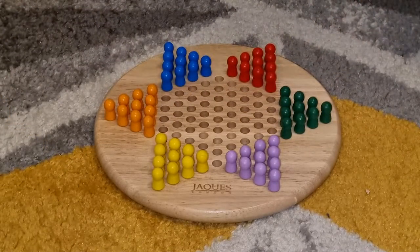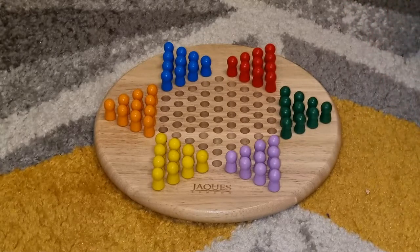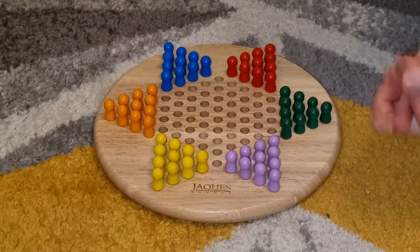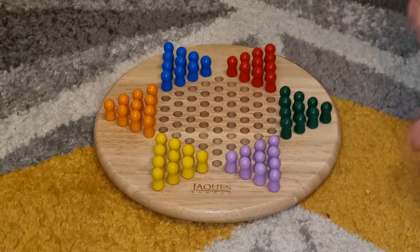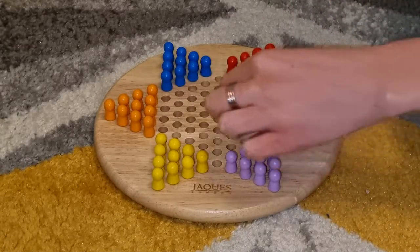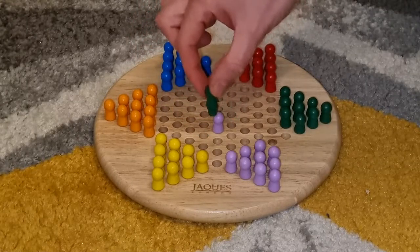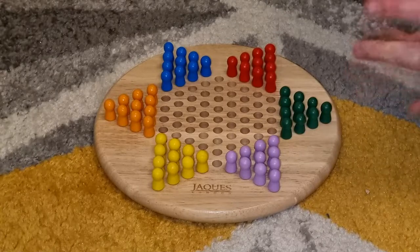When it comes to Chinese checkers, this is how you'd have to set the board up. You can play it anywhere between two, three, four or even six players. I have filled the board completely as if you want to be playing with six players. The actual rules are quite straightforward. The way I like to look at it is it's very similar to draughts in that you've got to get from one side of the board to the other. But it also combines rules similar to Ludo or Frustration — if there's one piece here and there's an enemy piece here, you could easily jump over that player in any direction and that player has to go back to the start. I'm going to do a very quick run through with no commentary on how a game could be played.